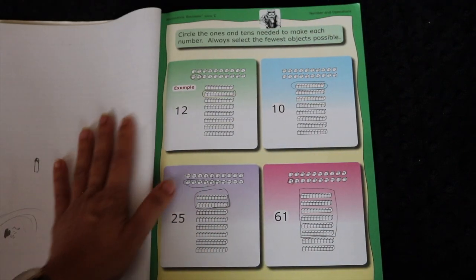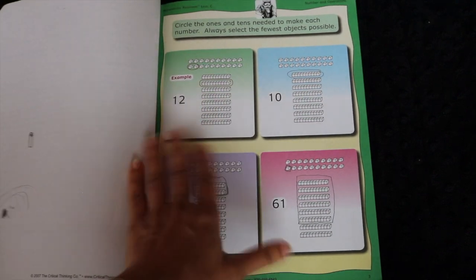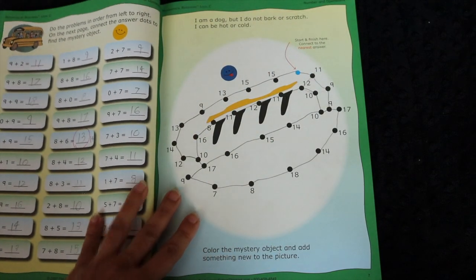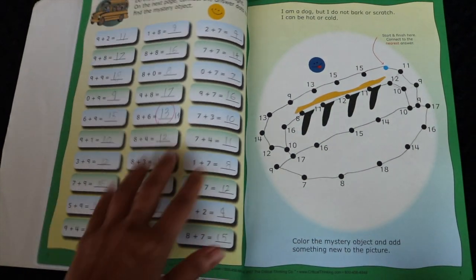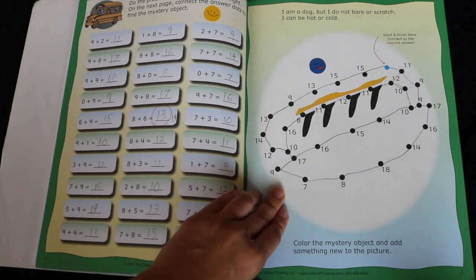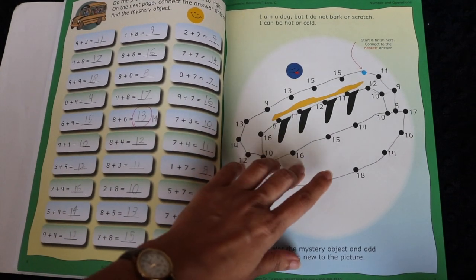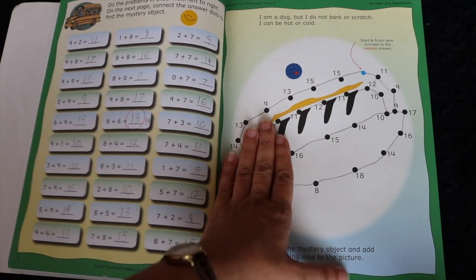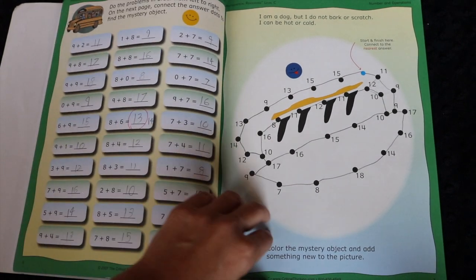We don't do that — we pretty much march straight through, and it's just fun. It starts off simply with numbers and operations, and each page is quite different; no two pages repeat. The most commonly repeated activity, maybe every 20 pages, is a page of numerical operations followed by a dot-to-dot. I find that a little irritating because the dot-to-dot can make it easy for kids to fill in answers. When we do those, I put a piece of construction paper over it so he's not tempted to follow along.